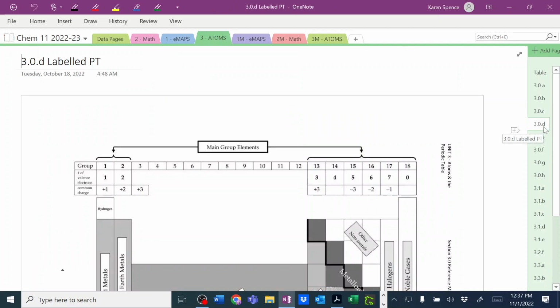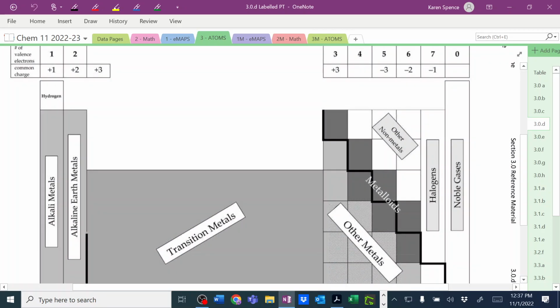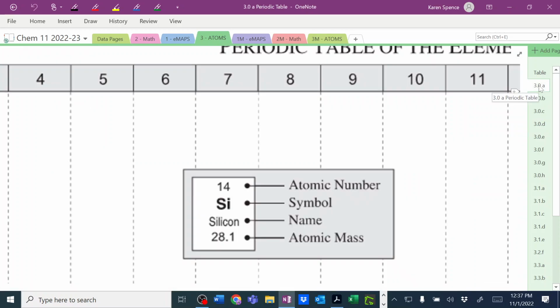Here we have another lovely reference sheet that reminds you of all the names of things. So if you're like, oh, I can't remember my names, guess what? They're right there on page 4. Yes? Do you remember, if I go to the other one, let's go to the one that's not labeled.